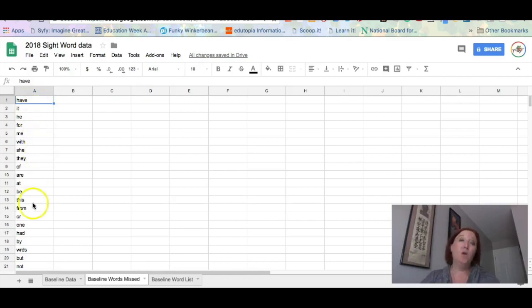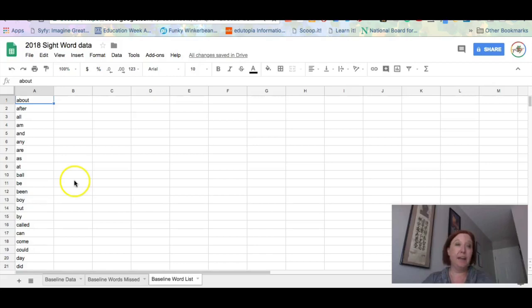Once I have all 7 students' missed sight words down, I'm going to put them in alphabetical order and get rid of all of my multiples, so I'm only dealing with singular words. In this case, I took my list from 300 and something, which is impossible to design an intervention with, to 114. That is way more manageable than anything I could possibly create.